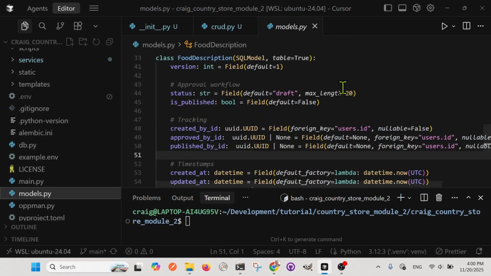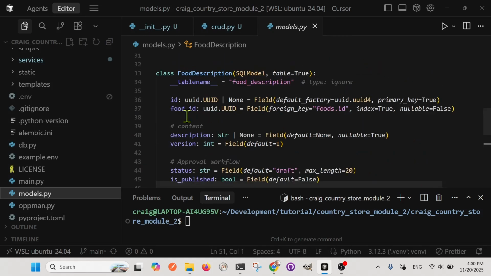So we had the food ID and I had it incorrectly as product ID, but since it can read this file and do the autocompletion, and then also the version right here, which is an integer.